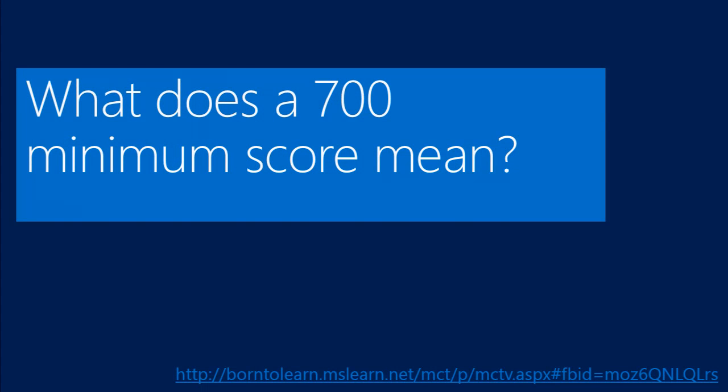In order to pass an exam, you have to score a minimum of 700 points out of 1,000. And the question is, 700 points, cool. How many questions do I have there? Between 50 and 70, depending on the test. So maybe more, maybe less, around 50. So you do the math. How many questions do I have to answer? About 50.